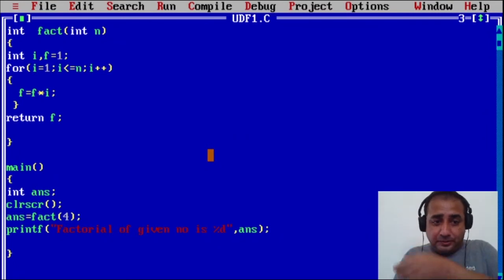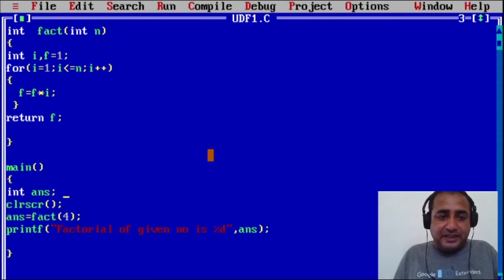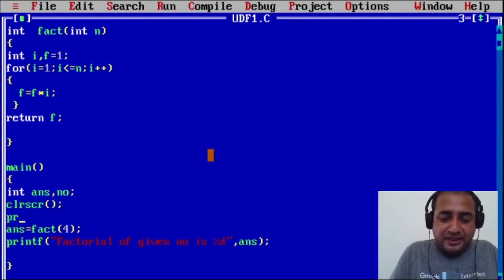Now see, in order to do the modification, what I could have done probably is I have taken one more variable here, let's say number. I could have asked the user printf, enter any number, for example.